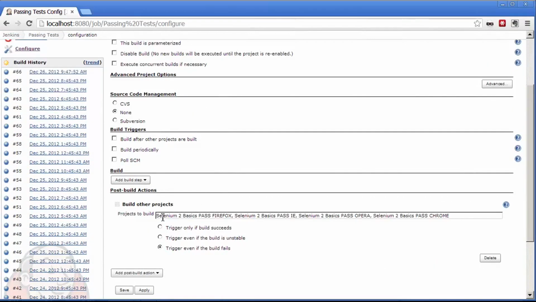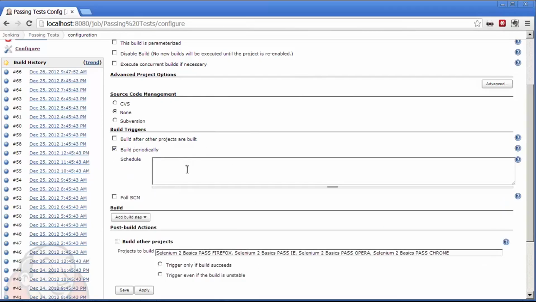But after this job, what it does is it says, build these other projects, the Selenium 2 Basics Pass Firefox, Selenium 2 Basics Pass IE. So this is a comma delimited list of those other job names, even if the build fails, no matter what. And I can say, build this periodically. So I can say every hour.